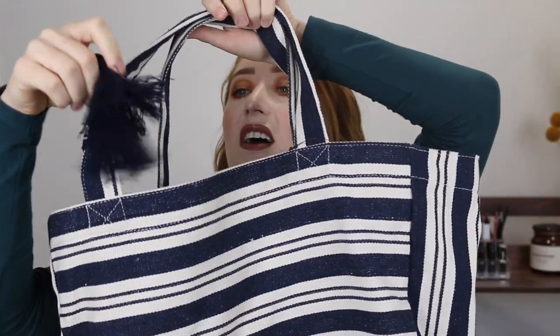This is just a nice big tote — I thought it would be great as a beach bag. It comes with little metal magnetic clips and also a tassel detail which I'm quite a fan of. It feels quite sturdy so it's not going to break in five minutes if you put some heavy things in there. You could definitely fit a few towels, a water bottle, some snacks, some clothes. It's a great size and I can't wait to use it.